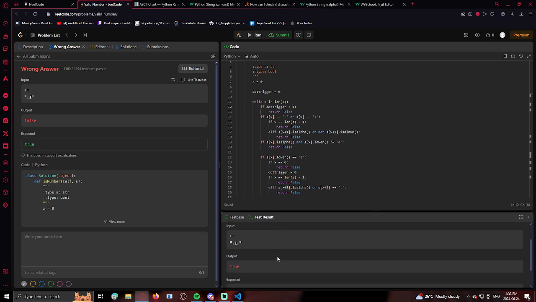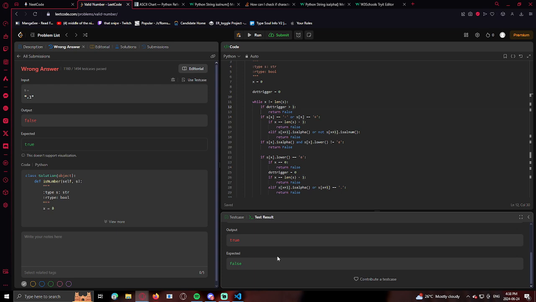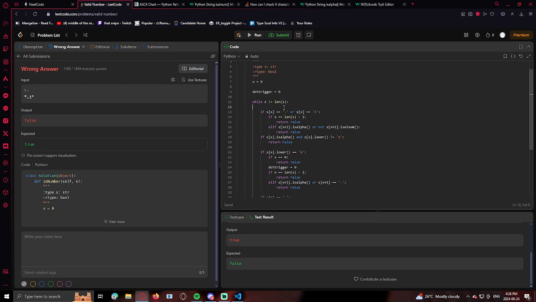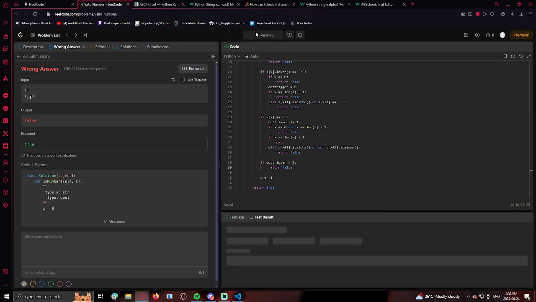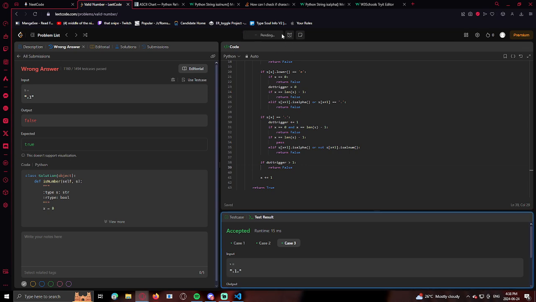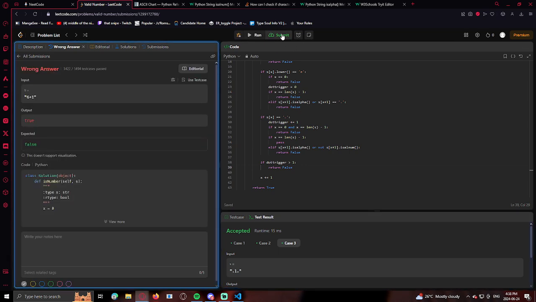Why? Hold up. No. Oh, because this should be here. Because after I increase everything, then I have to check if there's the amount of dot counters. You're joking. 6 plus 1? Wait, why?